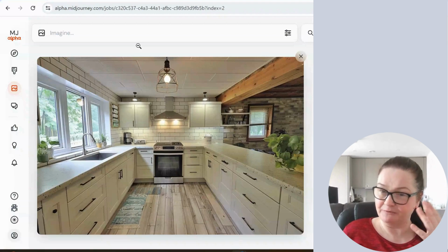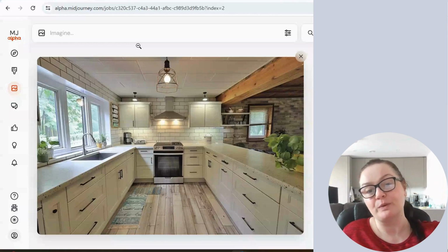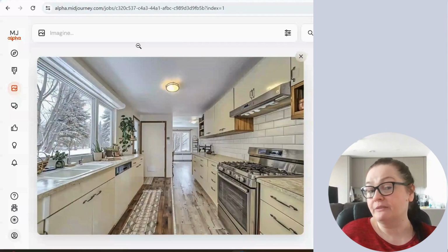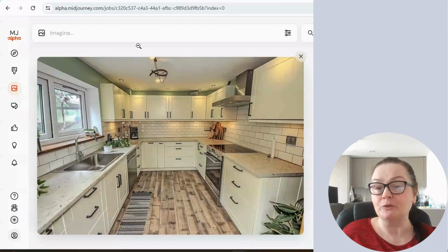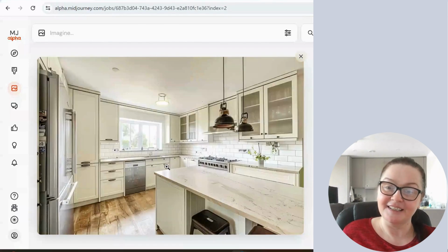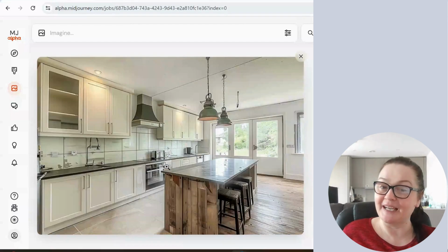It's got that really wonderful feel. For such a massive property, it's still a very tiny kitchen, but you can see it's opening up on that side to the dining room or living room. And we are going to be opening the whole thing up. So again, this is very lovely, keeping to the original green style, which I love, which of course, I chose. So yeah, again, we have some examples of what it could look like.